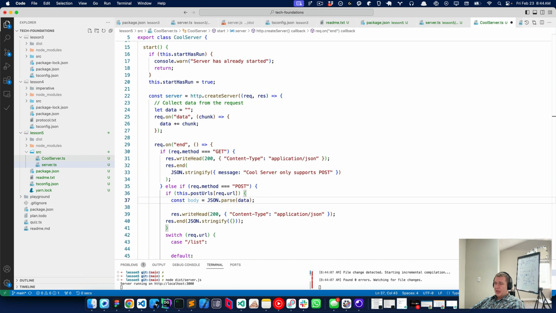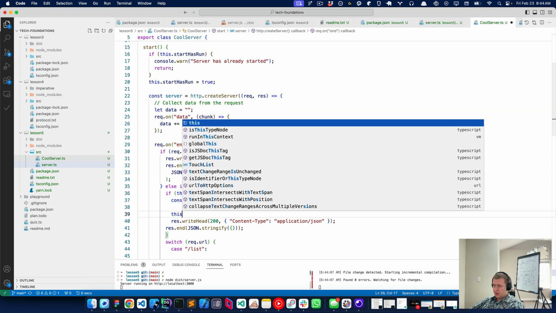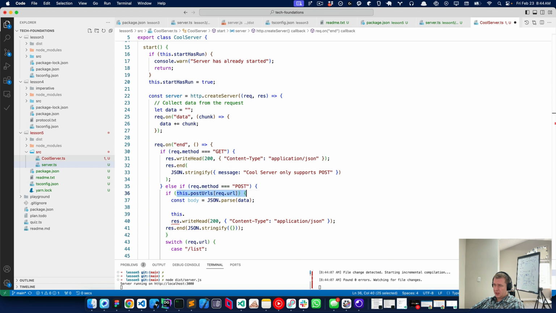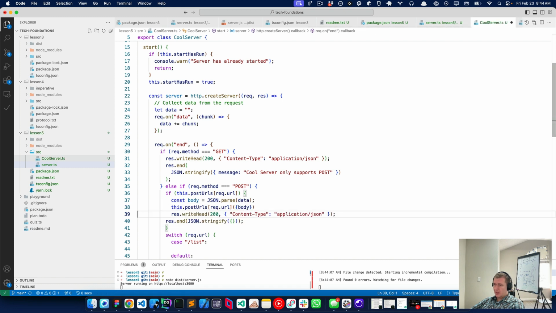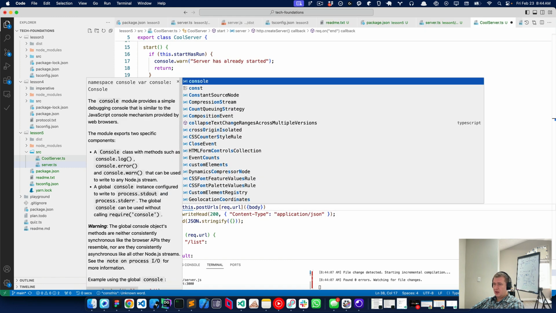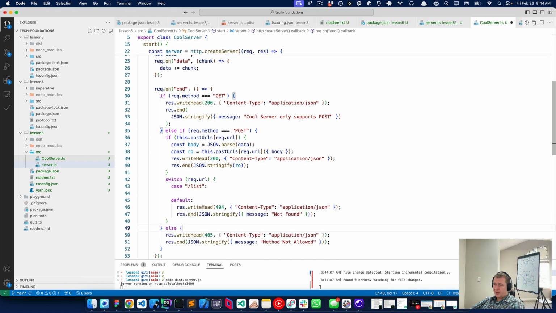Anyway, we're going to get the body, and then let's go. I say, well, this dot. I'll just show this thing right here. Body. So we're going to pass the body in. It's going to handle it. Const will just say response. The response object will just say arrow. And then we are actually going to stringify the response object, and we're going to send it back.